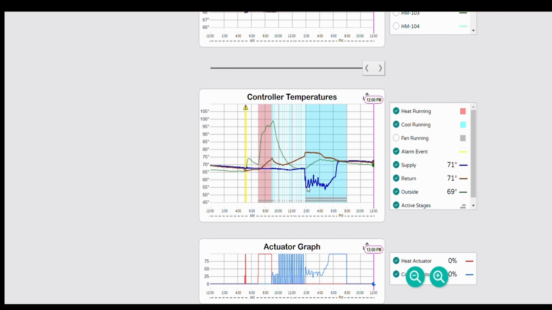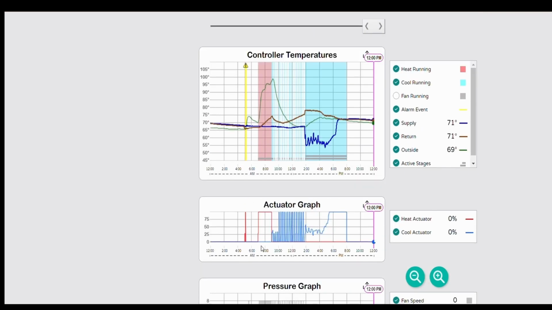Now here, in the same day, it suggests that the supplier temperature probe is in the correct place. So let's just assume that the supplier temperature probe is correct and that something weird is going on with the outside temperature probe. So if you see the heat call come in and the hot water actuator go to 100%, but no rise in supplier temperature, then there could be three things.